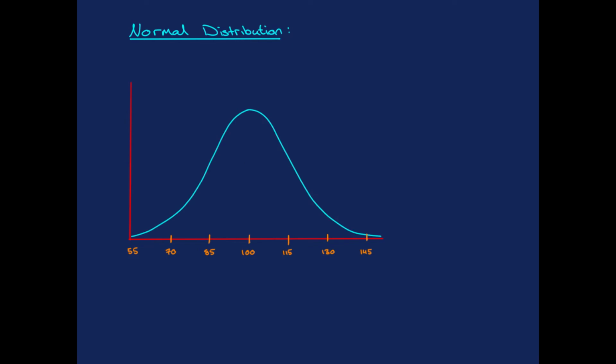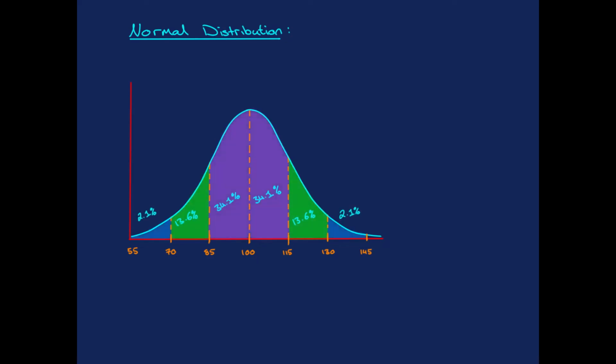Now let's look at another property of the normal distribution. Here I have centered the distribution about 100 with a standard deviation of 15. Here is the proportional area under the curve, so one standard deviation away from the mean in the positive direction is 34.1%. As the distribution is symmetric, this is the same in the negative direction.